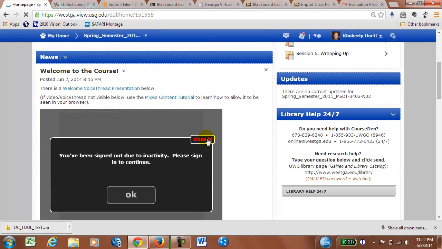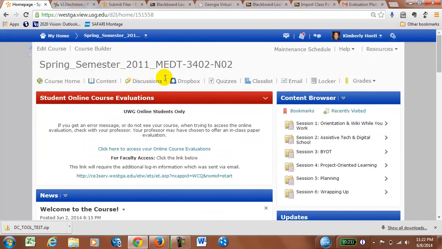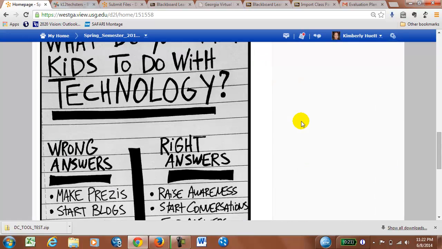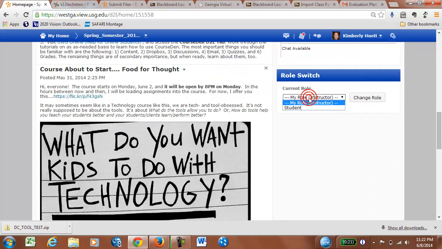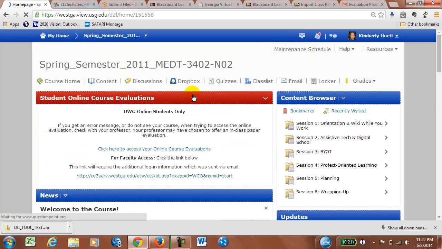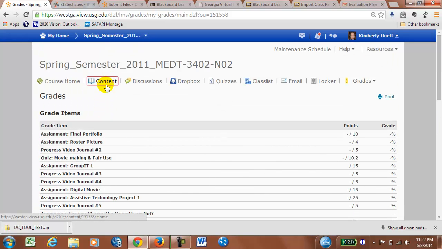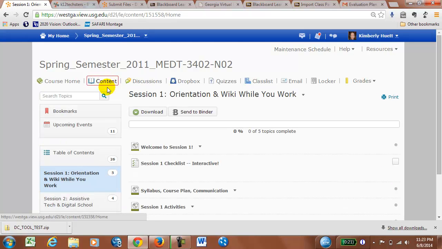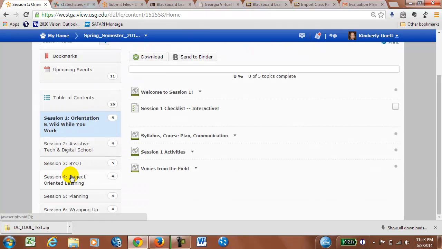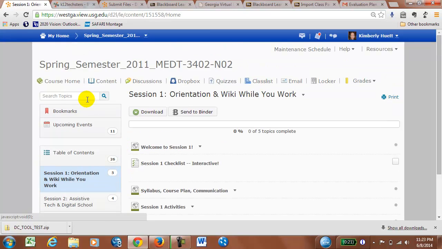And just remember, when you come in here, you can change the user right here. You can change the role to students. You can actually see how the course looks a little bit different for the student. Like their view of the Dropbox is a student view rather than an administrative teacherly view. Their view of grades shows their grades. Not that there's any grades here, but their view of content is a little bit cleaner than the teacher view. The teacher has all these other features that they can mess with. So anyway, that might be an easier way to look at it if you wanted to just poke around.